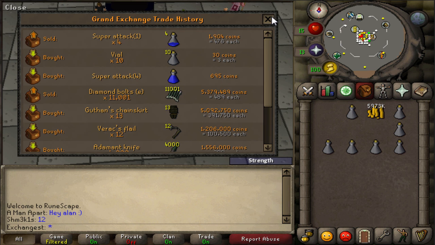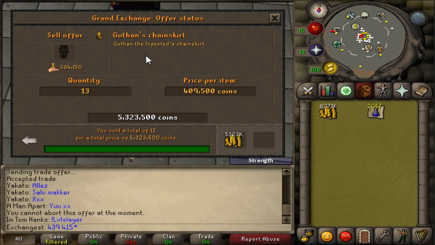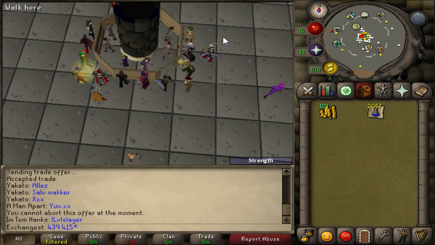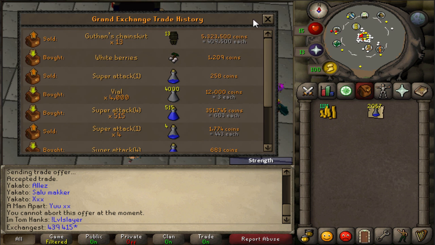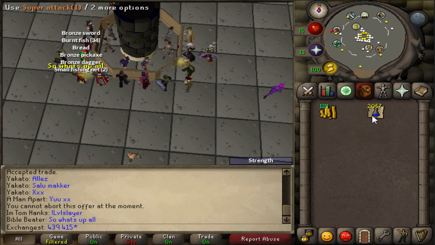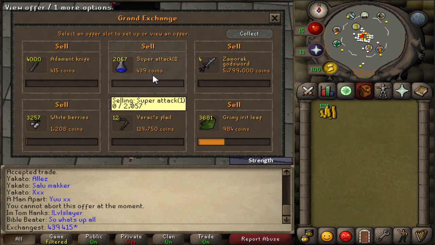You know what? I'm actually going to test these for myself. Guthan's chain skirts are finally done selling. I bought them for around 391k. They had an 18k margin for a 233k profit. And I bought 515 super attacks in the 4 doses, and I spent 351k on that, and I'm about to sell them all for 439 coins each, so let's type that in, and this will be almost a 600k profit, and hopefully they all sell, and I think I'm the highest seller on these.